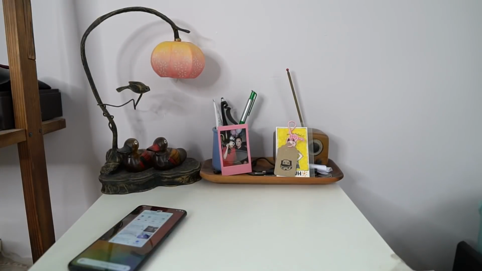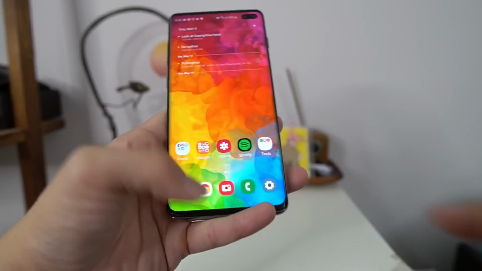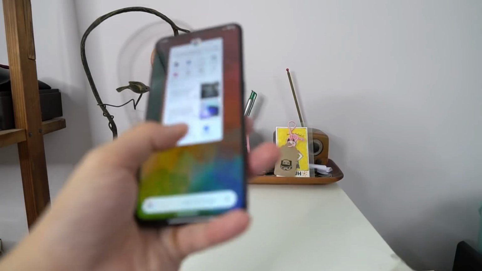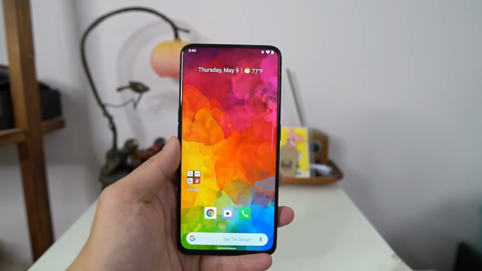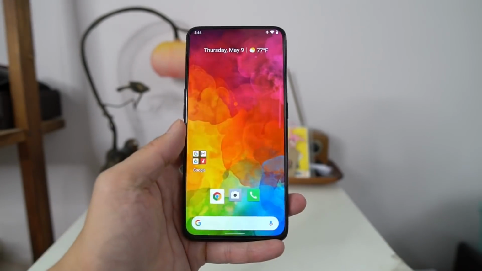So for Samsung Galaxies, I'm hoping the next version of Samsung, like the Note 10 or maybe the S11, will stop using this type of swipe navigation and instead let us use this type, where you swipe up and hold to go into multitasking. This is how swiping navigation should work. It's intuitive, everything makes sense.